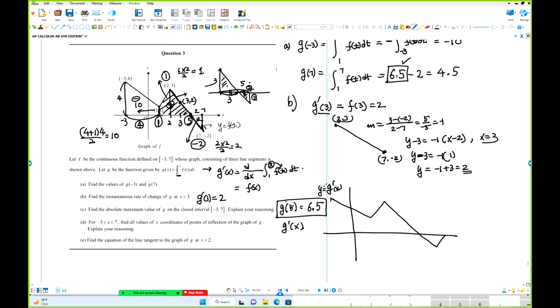So where is the inflection point? Always they change by concavity, right? The slope of g prime is what? Second derivative, okay? The slope of this one is negative, over here positive. Negative is what? Concave down. This is concave up. But at this point, the second derivative will be undefined. It's okay, undefined, it doesn't matter.